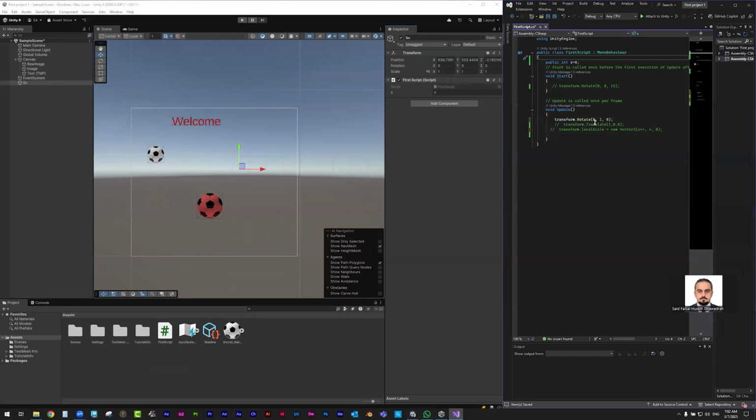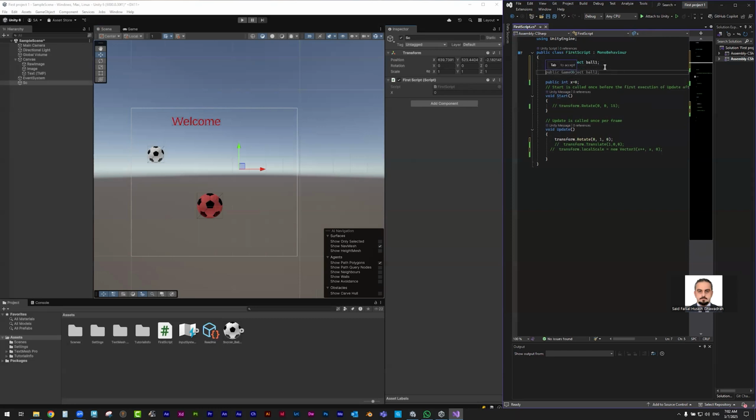So here, I'm going to write public GameObject, and focus, the G and O are capital, for example ball1, semicolon, and here public GameObject ball2, because as I said, I have two objects I want to connect with the script.